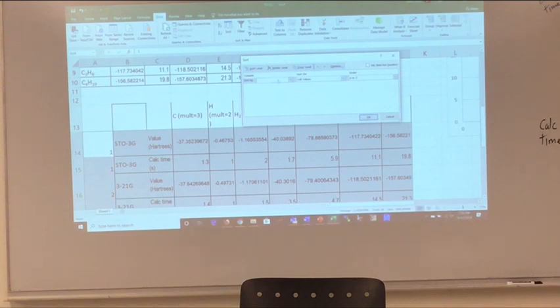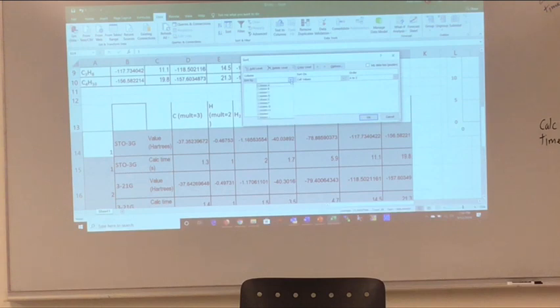The reason that we had to transpose it is the sort function only works in columns, right? You can't sort by a row. So we had to take stuff that was in the row, convert it into columns, so that we can then work with it using the sort function.